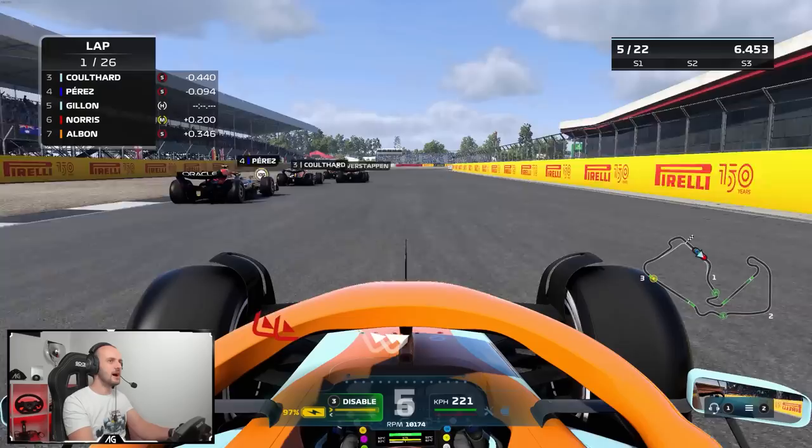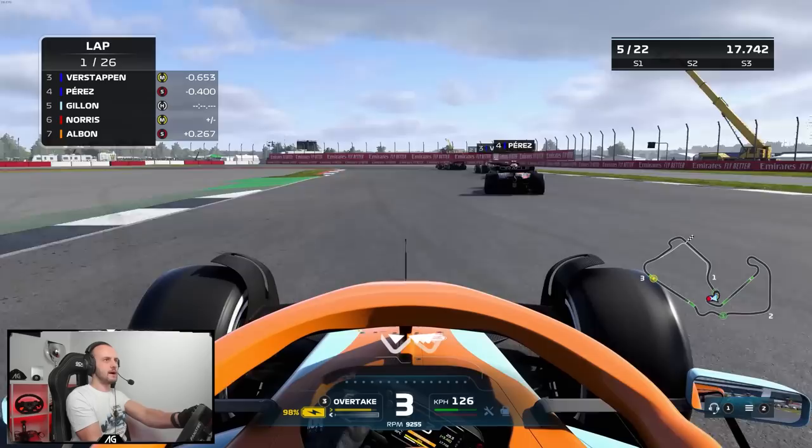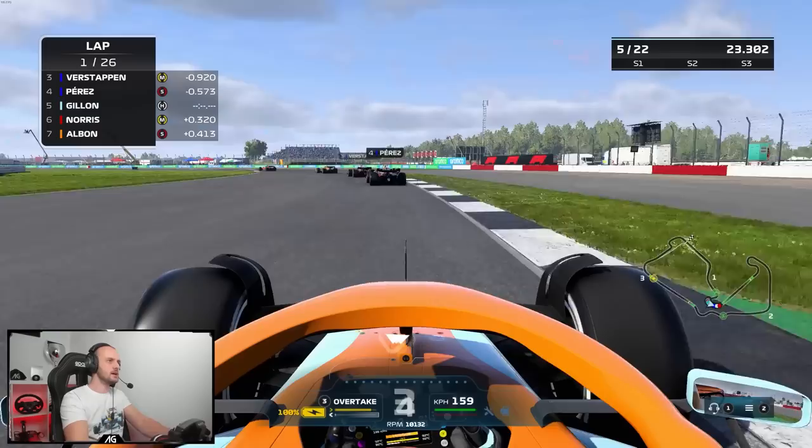Did not have the grip or anything more than that. Three wide. Almost pushed me, but they don't. Back up inside the Ferrari. Squeeze him out. He does back out of it. Nice. Okay. Back up to P5. Only lost one position there, which, considering we're on hards, is not too bad at all. Let's see what we can do now.